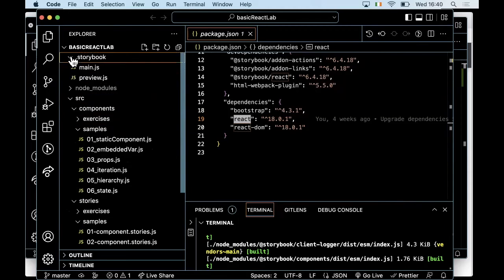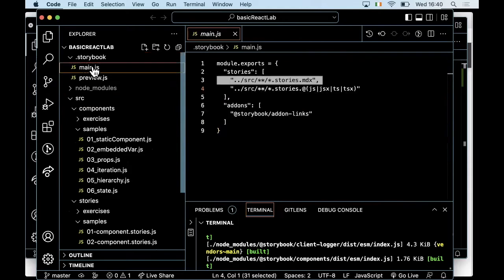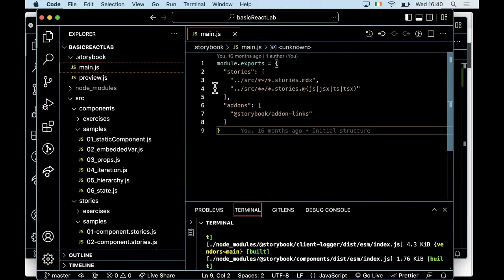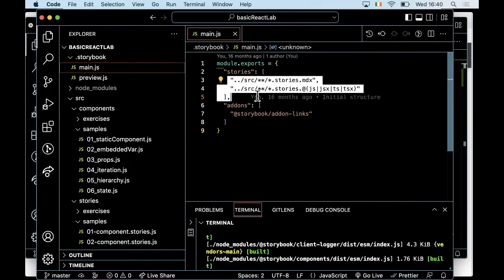You never need to go near it or modify it, but there's one thing in there that's mildly enlightening. This is how you tell the Storybook server where to find the stories implementations in your code base. You shouldn't go modifying that, but that's how the Storybook server knows where to find them.